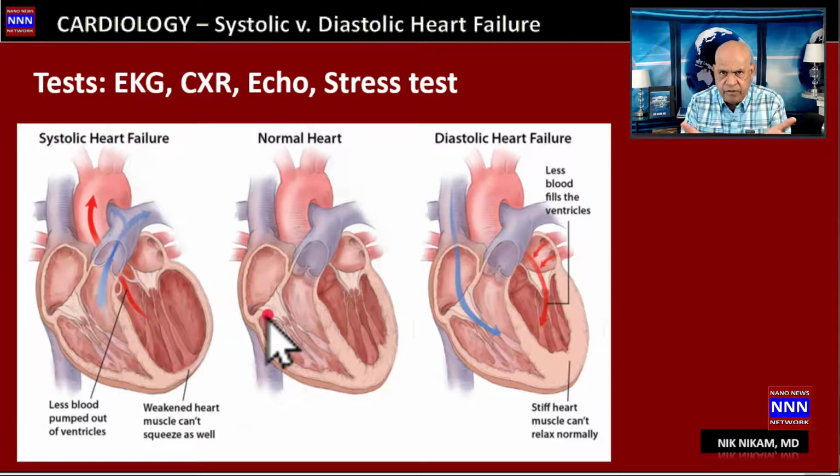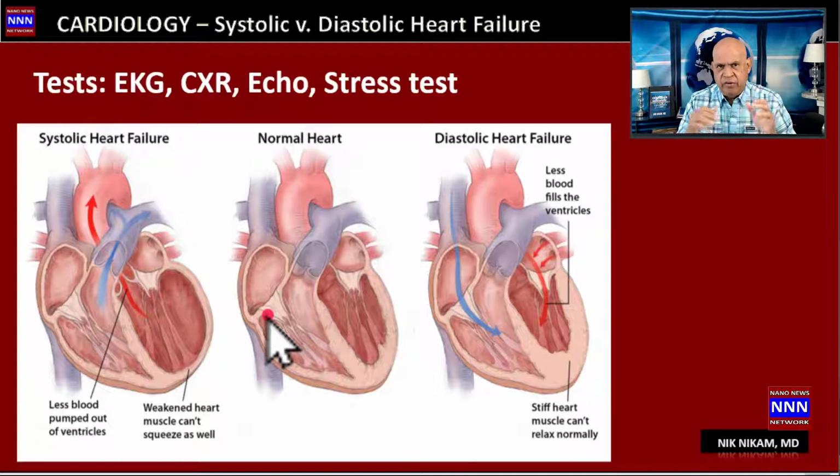It may show evidence of atrial fibrillation or atrial flutter or ventricular premature beats, so it is not of much help. Chest X-ray may show a gross cardiomegaly in patients with dilated cardiomyopathy and heart failure, whereas in patients with hypertrophic cardiomyopathy, the heart size may be normal, but both these conditions can show evidence of pulmonary edema or pulmonary congestion. In addition, you may also see evidence of pneumonia or atelectasis related to infection.